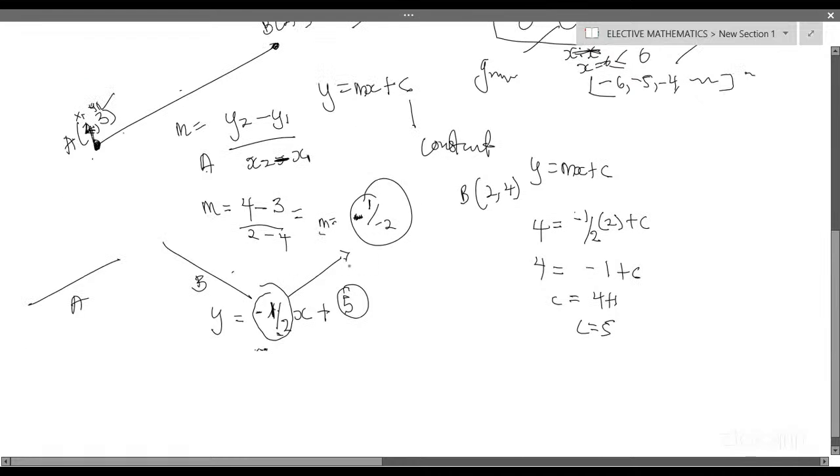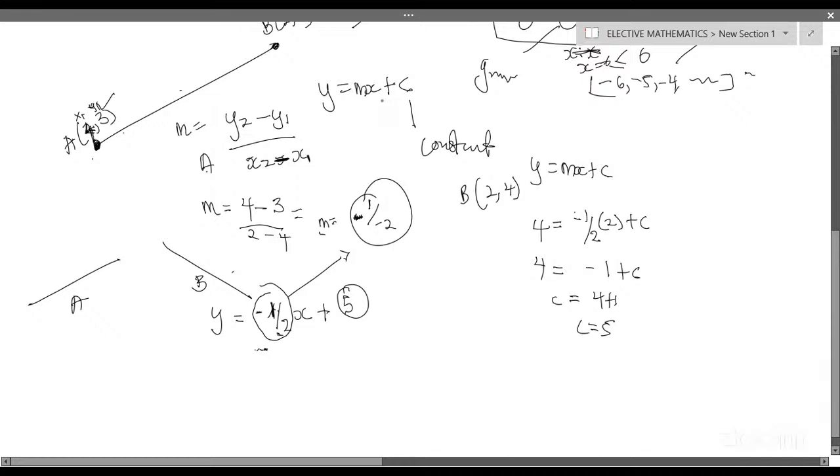Now that we've gotten this, we will come and substitute this into the equation. We will pick one of the points. It could be A, it could be B. Then we will substitute the values into this, right? So wherever y is, we put it there. Wherever x is, we put it there. And of course, we already found our m. We'll put it there. We'll substitute. Then we will be left with our c. So after finding the c, this was what we had. We had c to be 5.